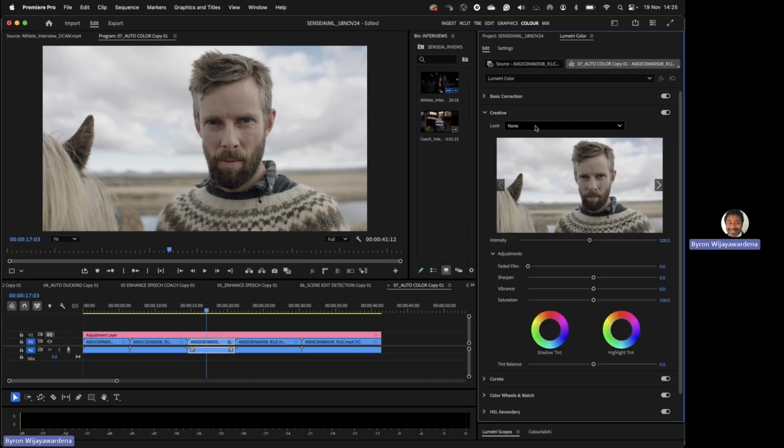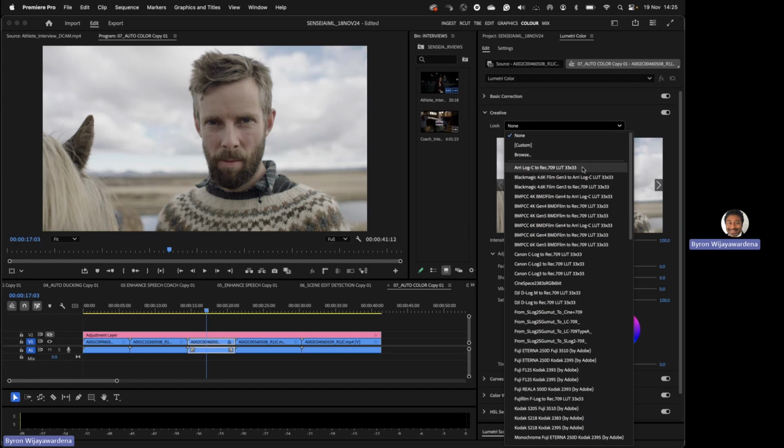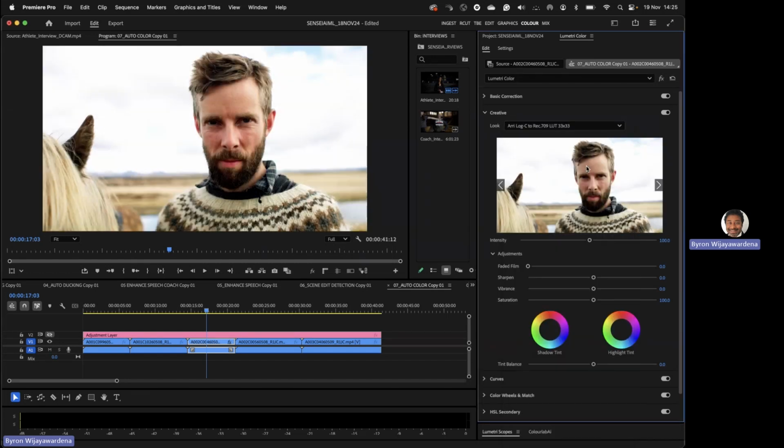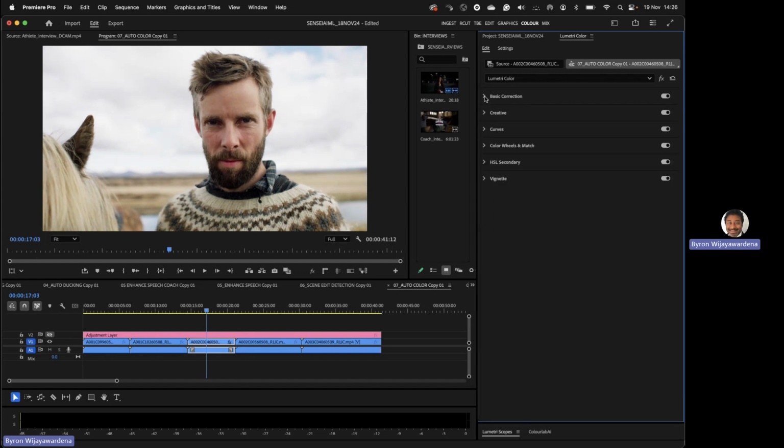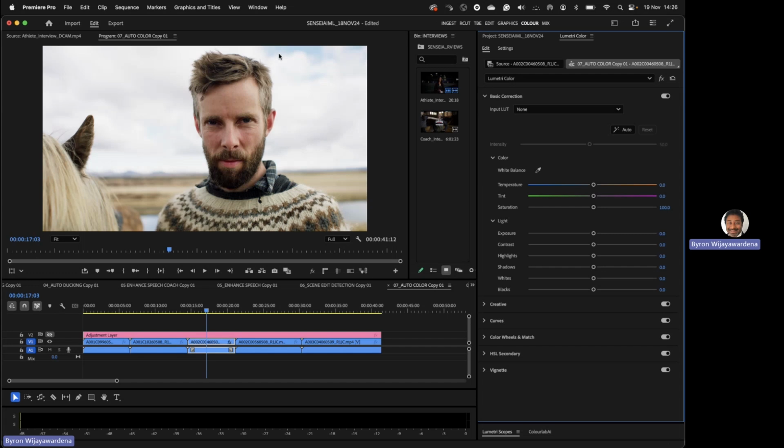So in this section, I'd go to my creative and I'd put on the LUT, which transforms it from the flat looking image to the film profile. So I know this was shot on the Arri camera, and you can see as I've added that in, it's come in quite strong, and you've got a nice little slider here that allows you to adjust the amount. And the reason I put it in the creative section is that I can go back up to the original basic correction level, and if I want to recover some of the highlights in the back, I can just use my highlights to bring back some of the detail.